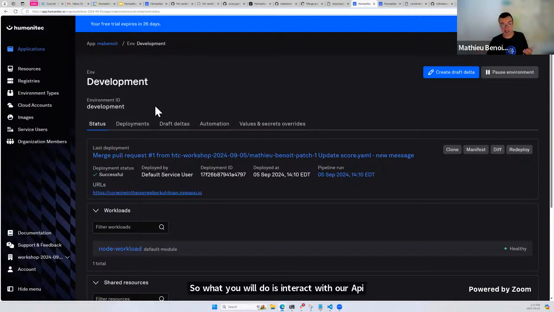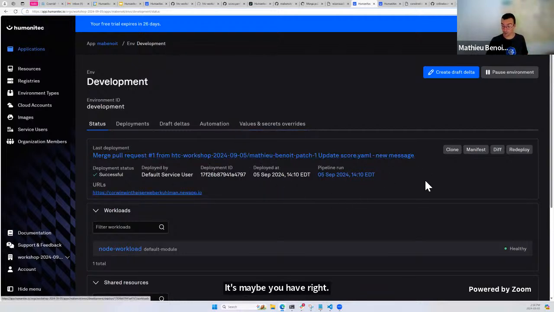And one way to do that is, I want to promote everything that was deployed in development, because maybe we are multiple people, multiple developers, multiple microservices. We now want to promote dev to staging. I don't know, it's maybe a strategy you have, right? If that's the case, by API you could do what I will do, but I want to show you in the UI.